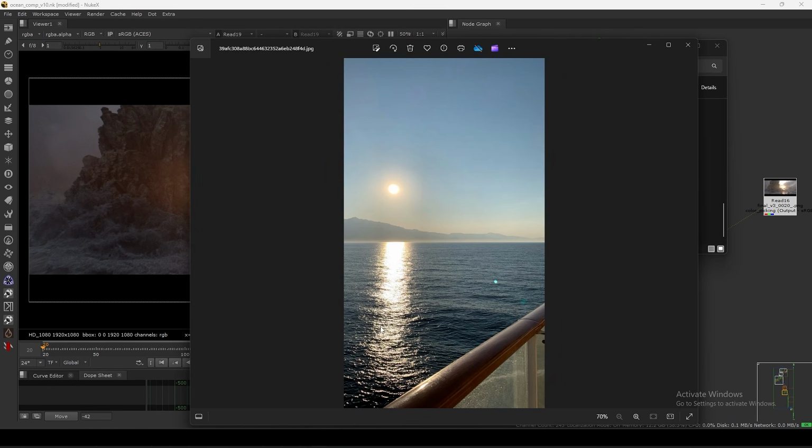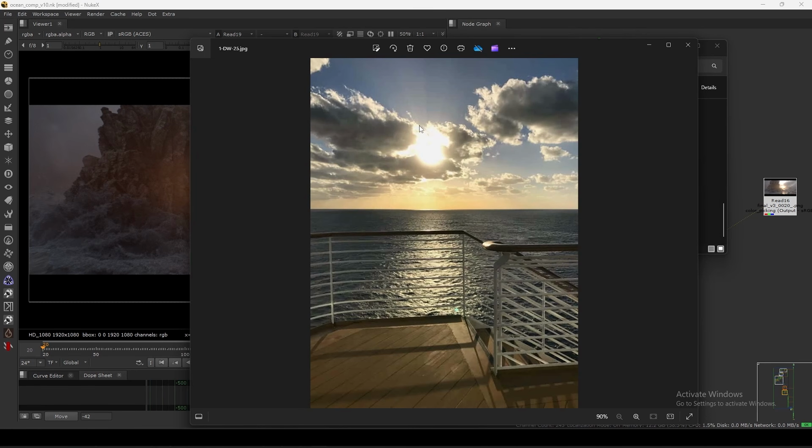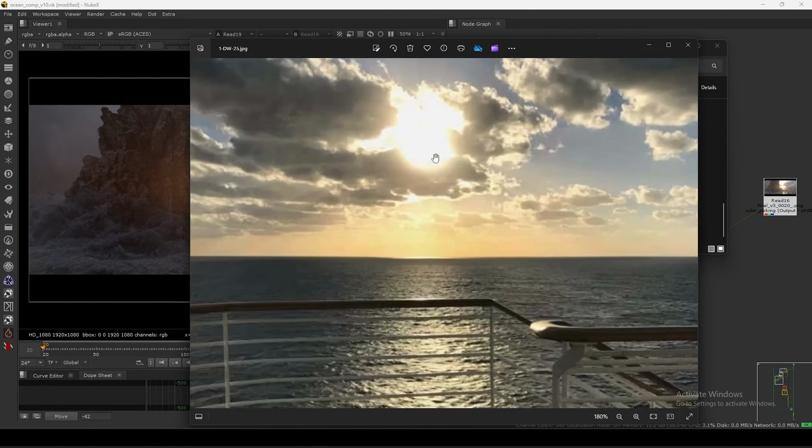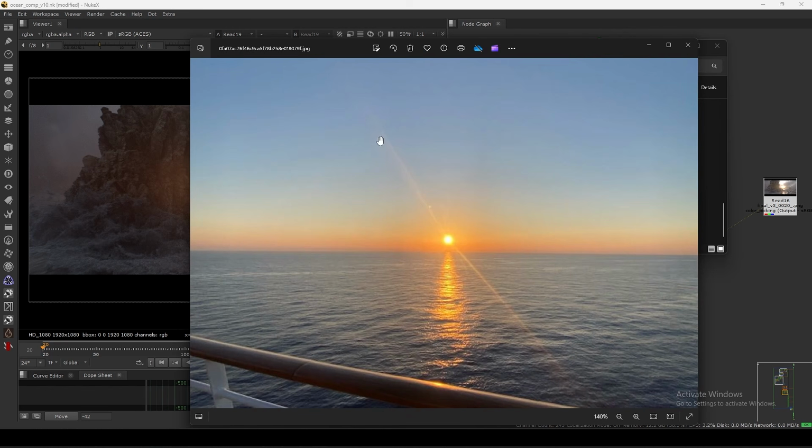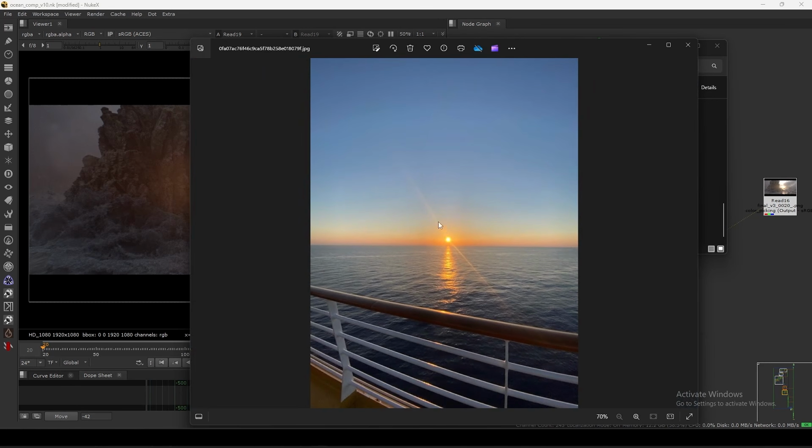But I see the specs and the light, how things are going. See the haze in the background. Here also, see the god rays because of the clouds. We can see a little bit here. And in this shot, we have this kind of lens effect we are getting, and the specs. So I decided to add a similar kind of stuff.